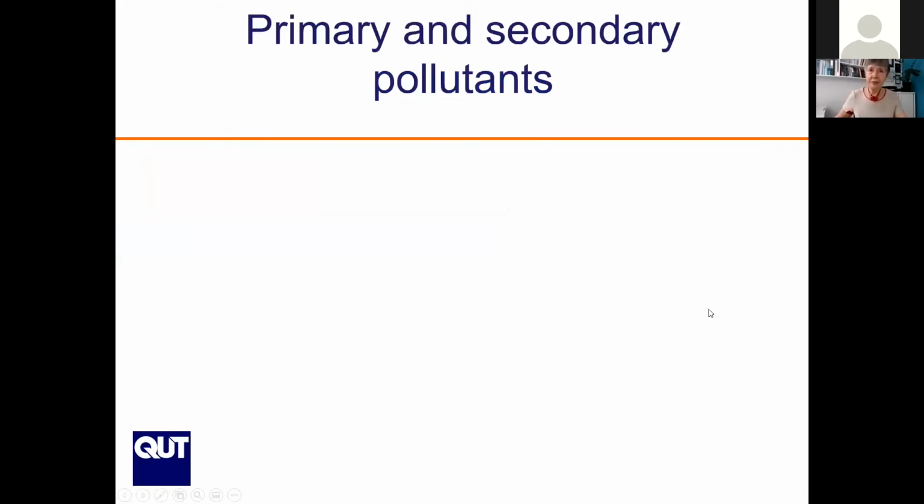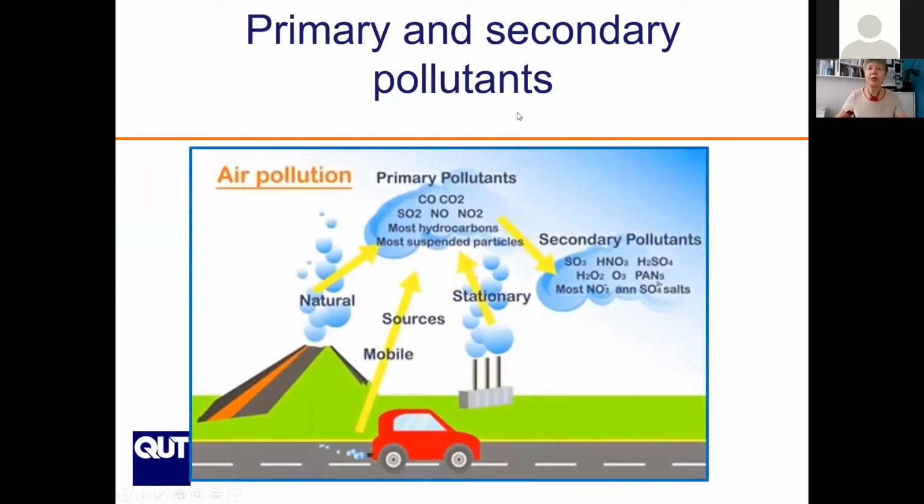Now, I've mentioned last time the concept of primary and secondary pollutants. So primary pollutants are those which are directly emitted, like from this volcano, natural source, from a vehicle, or from industry. So these are all the examples of primary pollutants. And then in the air, due to very complex physicochemistry, including photochemistry, which is involvement of UV sun radiation, they form secondary pollutants. This is really fascinating science, what happens in the air to all these products.